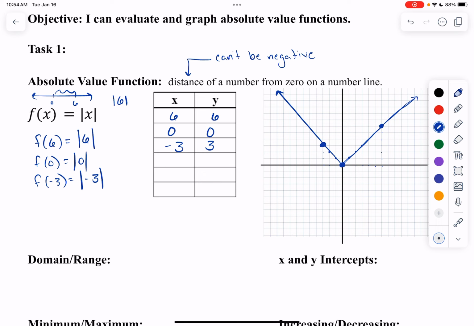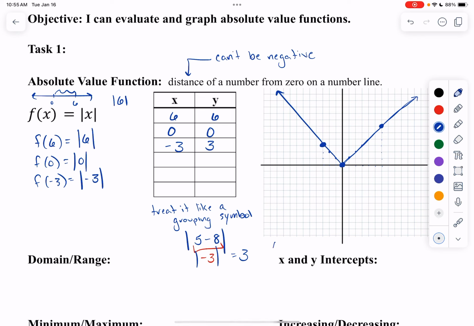A few things to talk about when talking about absolute value is you treat it like a grouping symbol. What we mean by that is you treat it a lot like parentheses, meaning you have to do what's inside of it first. So if I have the absolute value of 5 minus 8, I take 5 and subtract 8 first. I would take the 5 minus 8, which is negative 3. And then I have the absolute value of negative 3, which is 3. So you treat it like a grouping symbol and you do what's inside of it first.